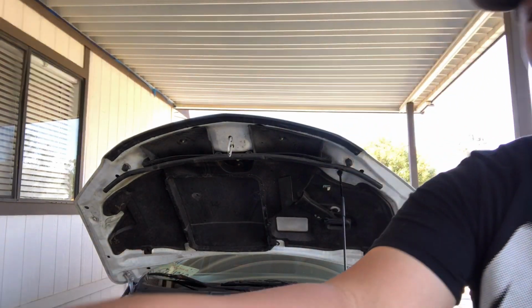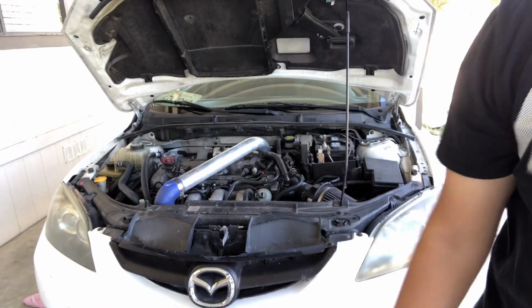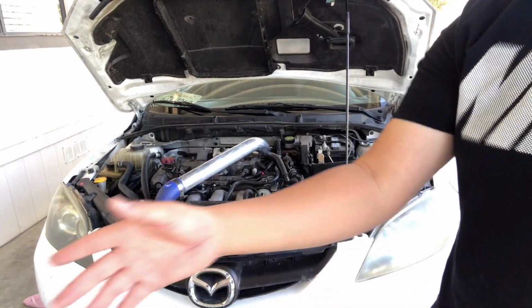And we got the Mazda here today, ready to go. I have some tools over here. I'm just gonna go step by step of what I'm gonna be doing. You know, I'm by no means a professional, but I've seen a few videos. Yeah, here we go.